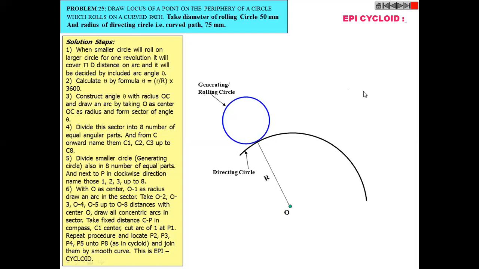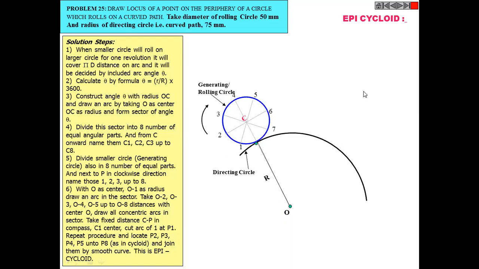Now the direction of rotation is given. It is rolling from left to right. So when the circle rotates or moves, we generally take the direction of division or nomenclature, what we give names from, in that direction of motion only. Now it has been divided as usual, the general procedure, in eight parts, and we give it names in the direction of motion. That's it.